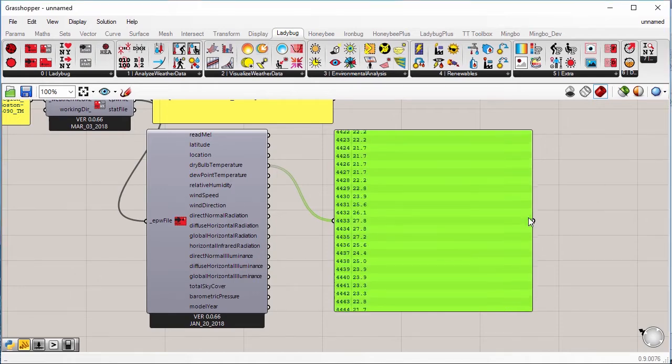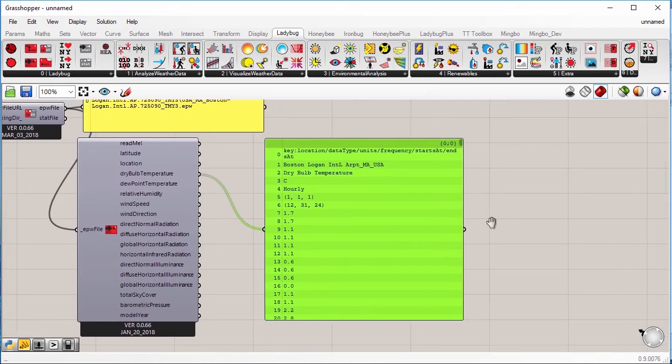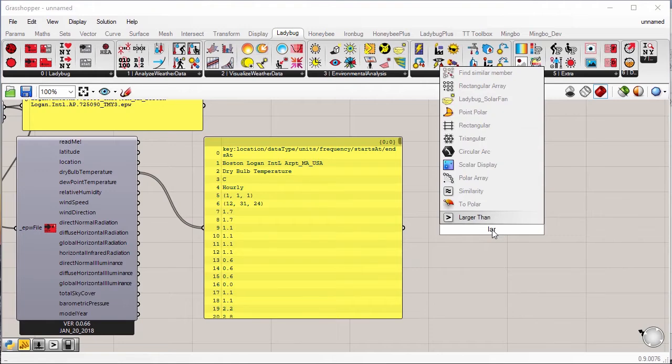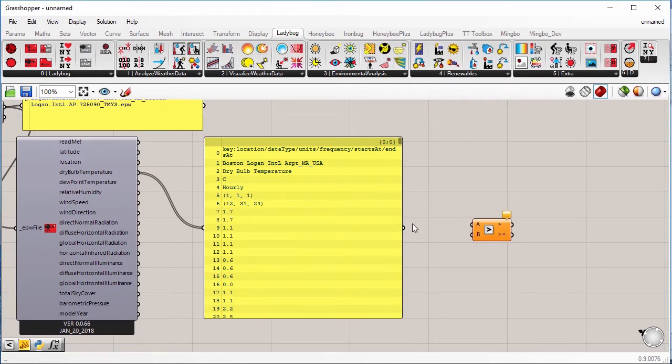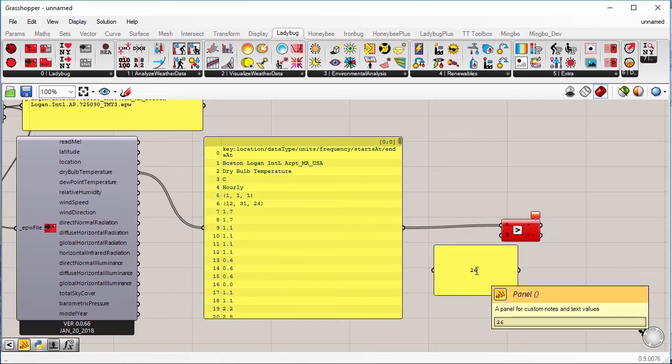With this data, we can do almost everything we want, like, say, how many hours the temperature is above 26 Celsius. How do we do this? Let's use the larger than component. Connect A, type in 26.